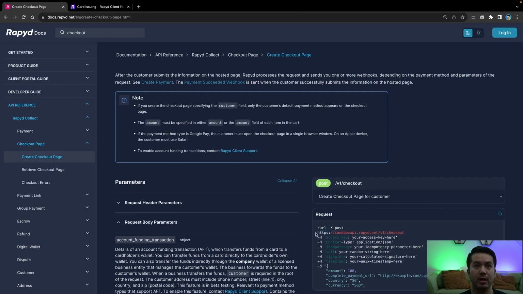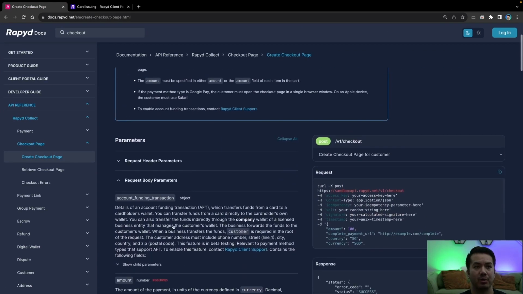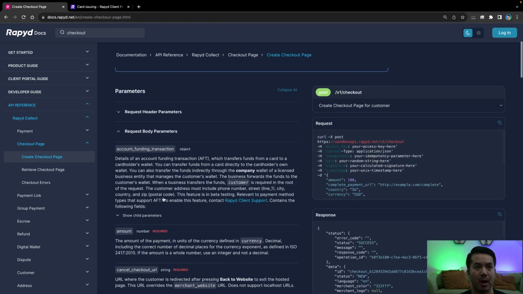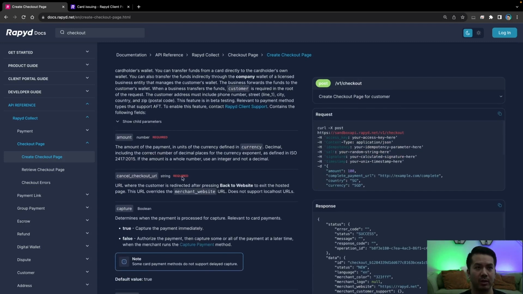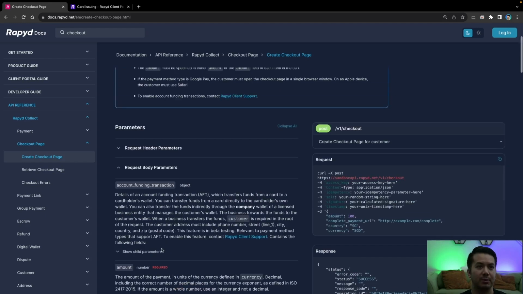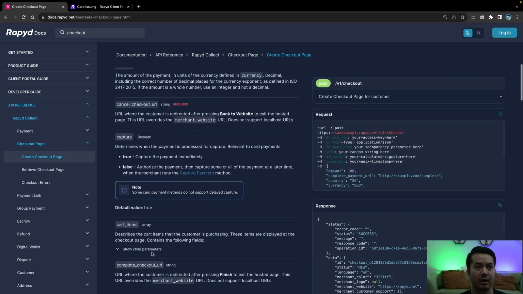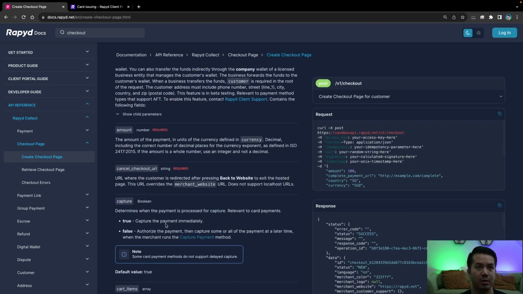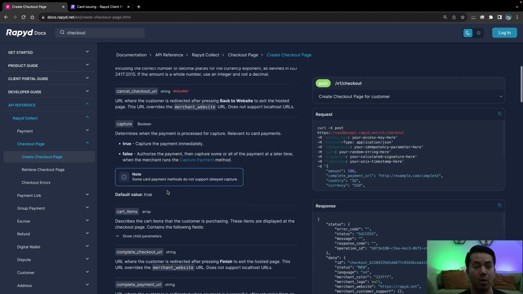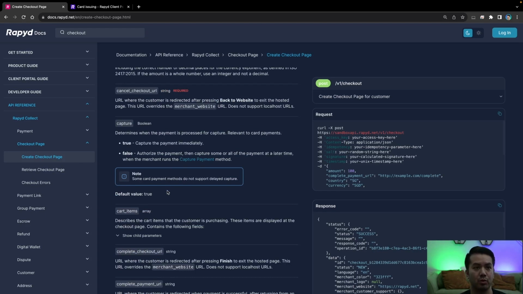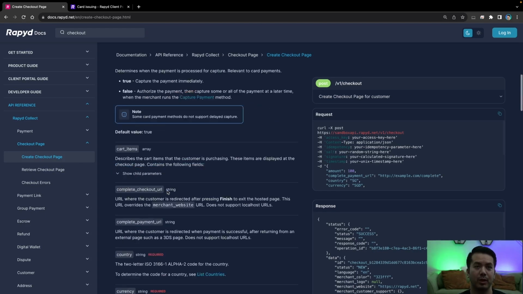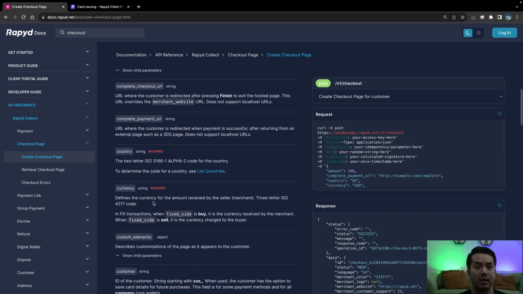Here's the endpoint, and we look at some of the parameters. Really, the only required ones are the amount, I believe the currency as well, but also the URLs that are required to redirect to as you complete or create an error for the payment.